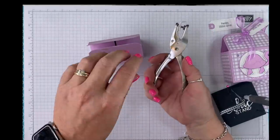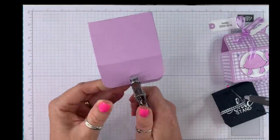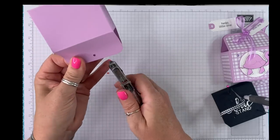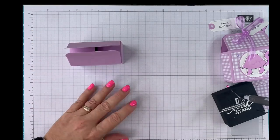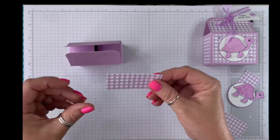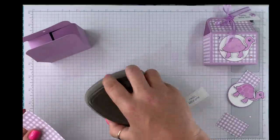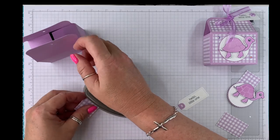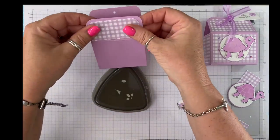I'm gonna take a 1/8 inch circle punch, and I'm only gonna do one side. These punches really prefer you do one layer at a time. So I've punched that first side, and then now I'm just gonna go back over that hole and punch the back piece, okay? We're gonna do that again once we add our paper. So this piece here goes up top, and I need to round the corners. So that goes there.